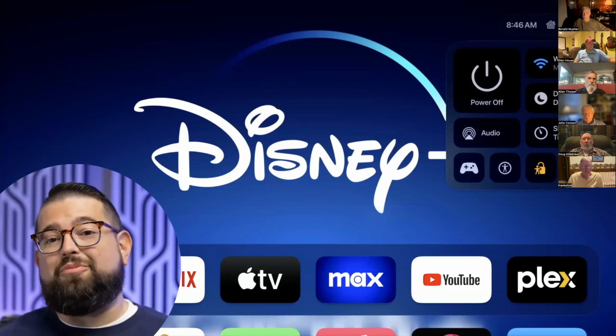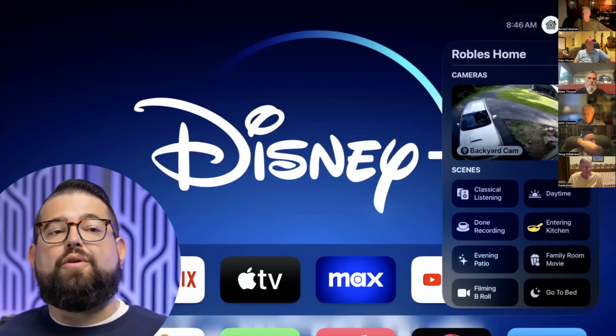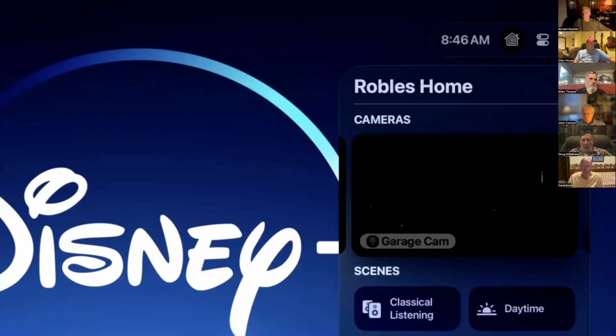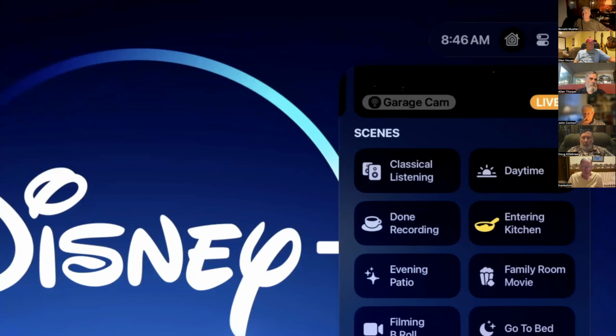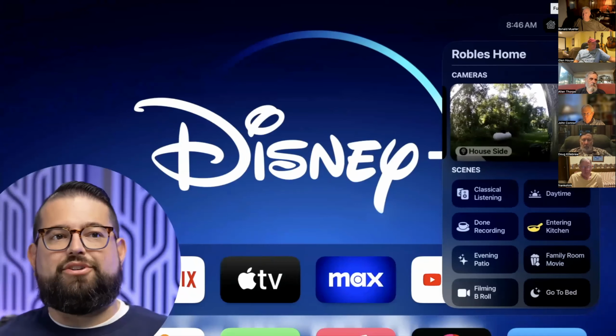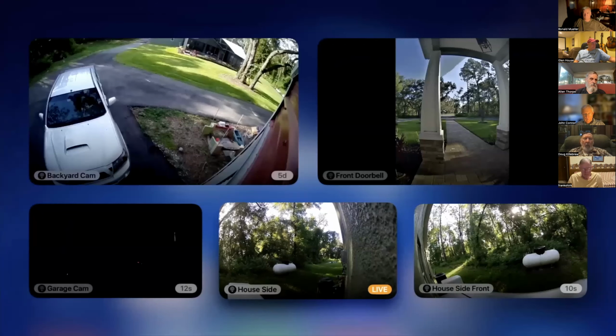But if you're an Apple Home or HomeKit user like I am, there's actually great new home controls here in the control center. If you go over to the house icon, you can actually see your cameras, swipe back and forth to all the different cameras you have on your house. You can run scenes right here on the Apple TV, and this is a much better experience than the older version. Tap on a camera, this is my Logitech Circle View, and you can see a live stream right here on your Apple TV, or see multiple camera streams at once.